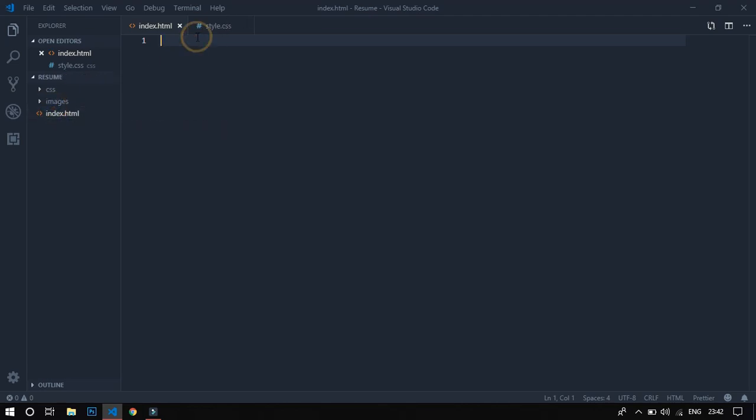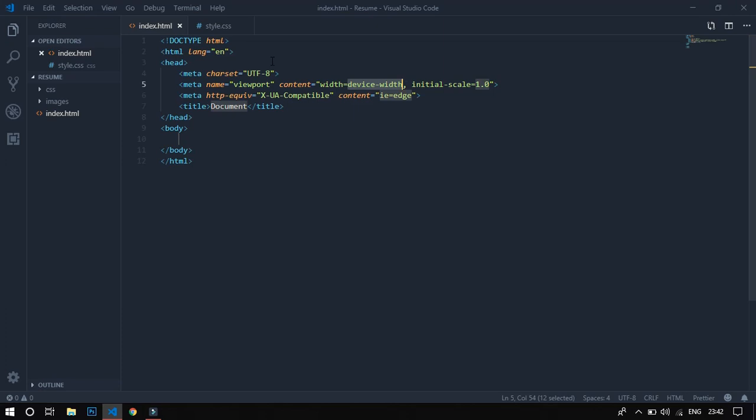Now in index.html we shall create the basic layout of an HTML file using Emmet. We just write exclamation mark and press the tab key. So here we have this basic HTML layout. We shall change the title. I shall write my own name, Ujjawal Chatterjee, and I shall link the style.css file using the link tag href css/style.css.